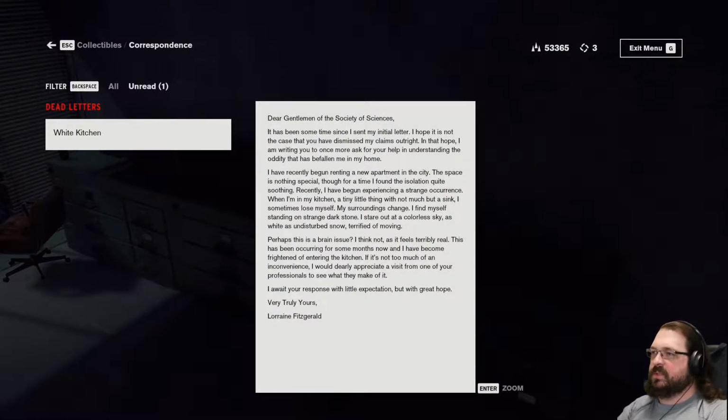Dear gentlemen of the Society of Sciences, it has been some time since I sent my initial letter. I hope it is not the case that you dismissed my claims outright. In that hope, I am writing you to once more ask for your help in understanding the oddity that has befallen me in my home. I've recently begun renting a new apartment in the city. The space is nothing special, though for a time I found the isolation quite soothing. Recently, I've begun experiencing a strange occurrence when I'm in my kitchen, a tiny little thing with not much but a sink. I sometimes lose myself.